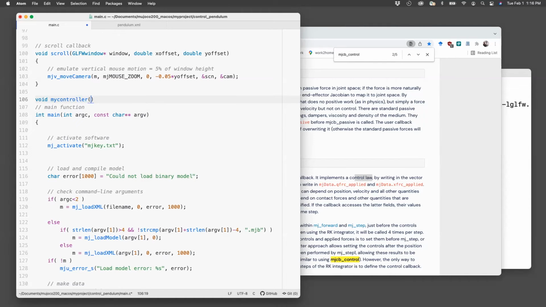Now, the way this is done is it always has 2 input arguments. Those 2 arguments correspond to the pointer to the model and pointer to the data. Okay, and that's like the default. So here we'll put mjModel m, and then mjData d. In fact, since the model really doesn't change here, you can put const just as a protection, just ensures that you're not changing parameters of the model within this.